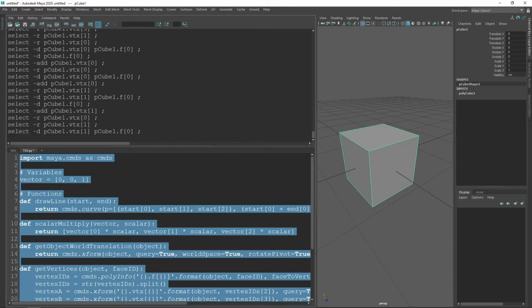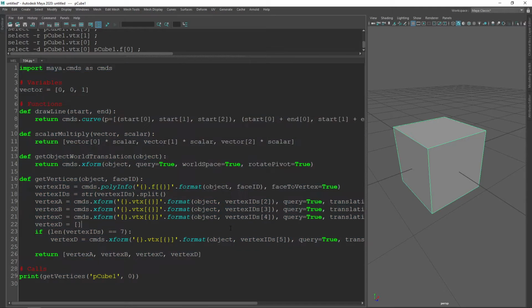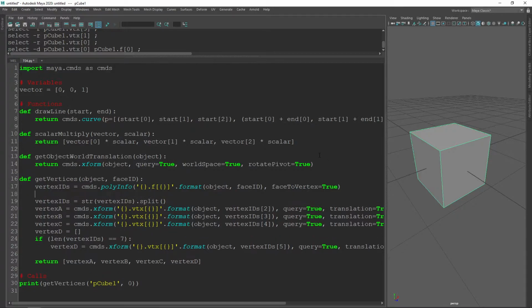All right, but before we move on, I do just want to go through this function and make sure that we all understand what it's actually doing, because Maya can be a little bit difficult to understand, or the Python API can be a little bit hard to understand sometimes. So let's just make sure we understand what's happening here.